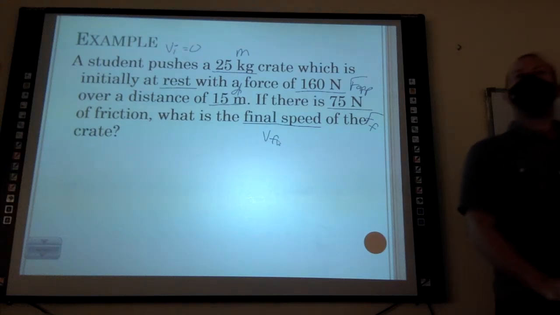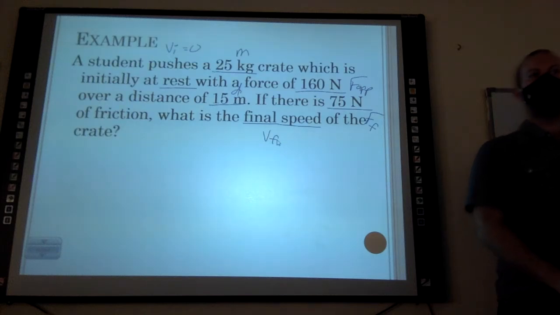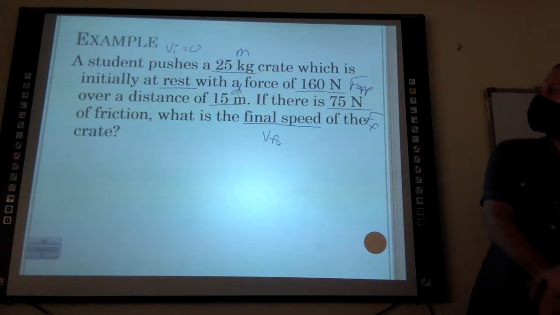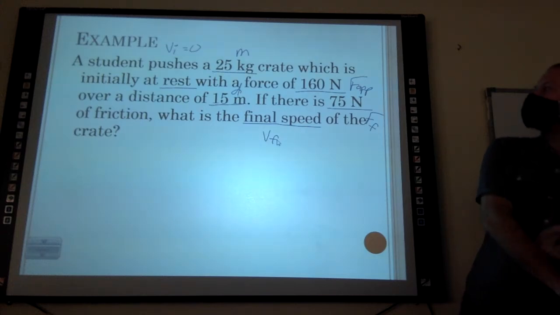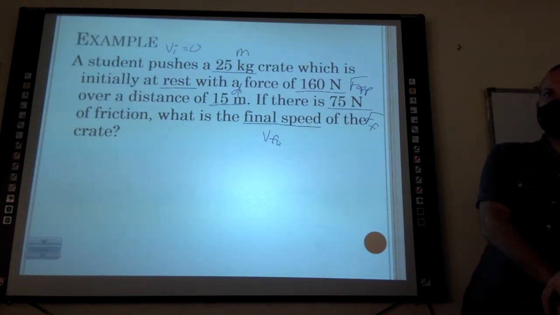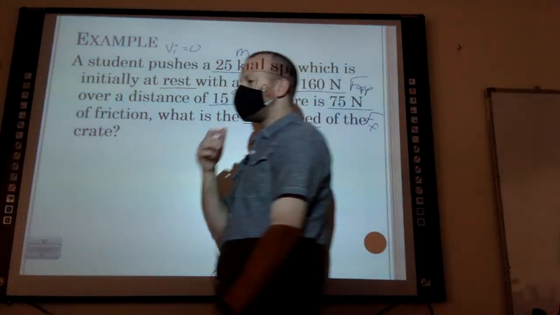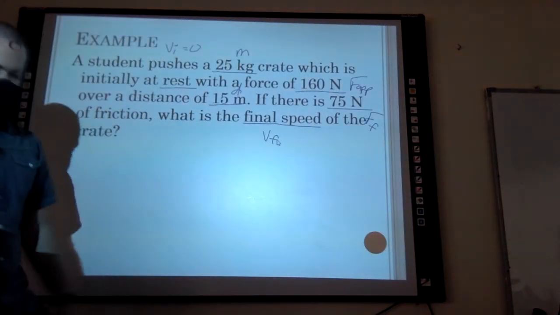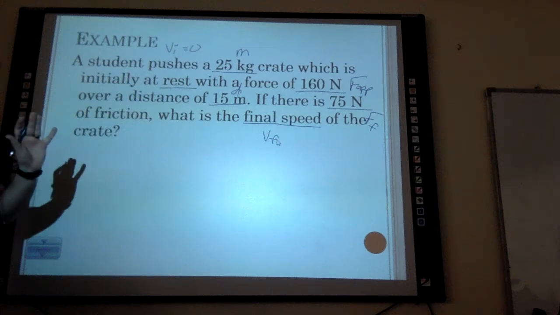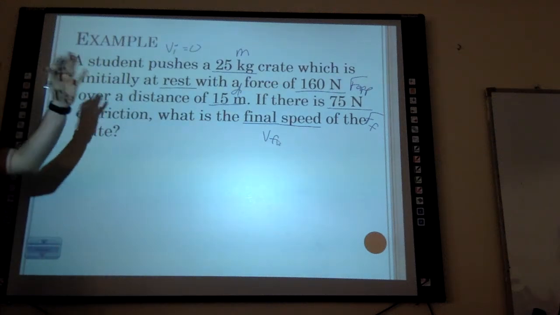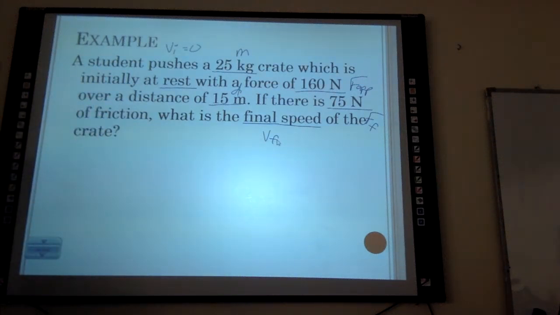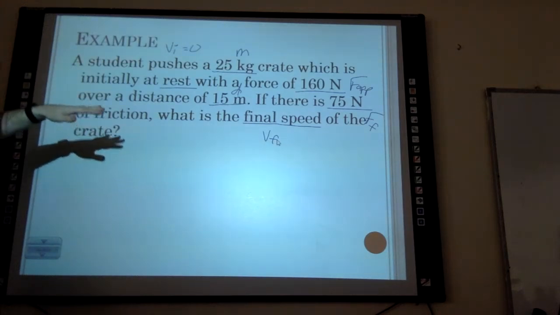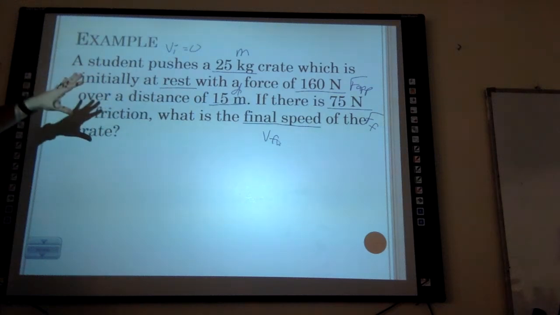So, now that I've got all the different variables with this, what you want to do is try and figure out what would get me what I'm looking for in this case. So let's take an inventory of everything we have and try and see what I can do. So listen to my thought process, because I'm going to talk you through this because I don't remember how to do it. So what I'm going to do is look at this and see, okay, I've got V initial, V final, a distance. Okay, in all likelihood, I will have to use kinematics.